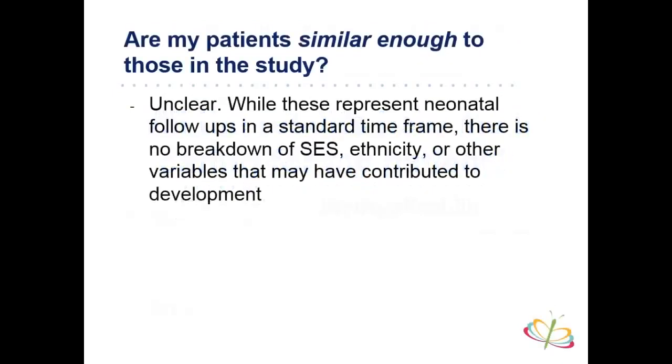And so a lot of people came in a little bit later, but for me, I think one of the reasons that I liked this study or chose this study, at least as a discussion point, is that there was, as I said before, nothing shocking, no major new developments in the study, but we do have parents who are researching more about treatments that are available to them. And so for these children with mild HIE, I think it's important to be able to discuss that studies have been done, so that when they ask why their child's not getting this treatment and other kids are, we can have that discussion more on an educated basis with them.